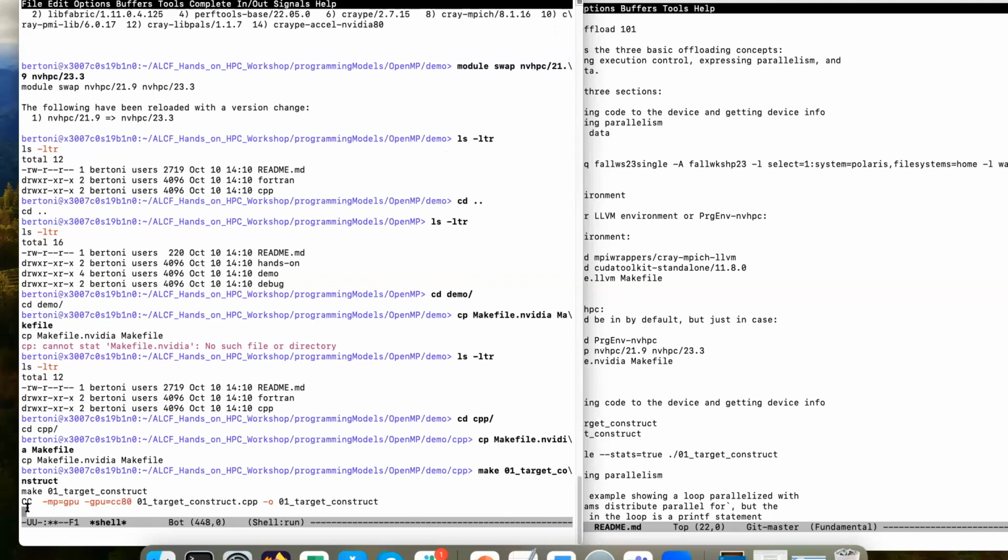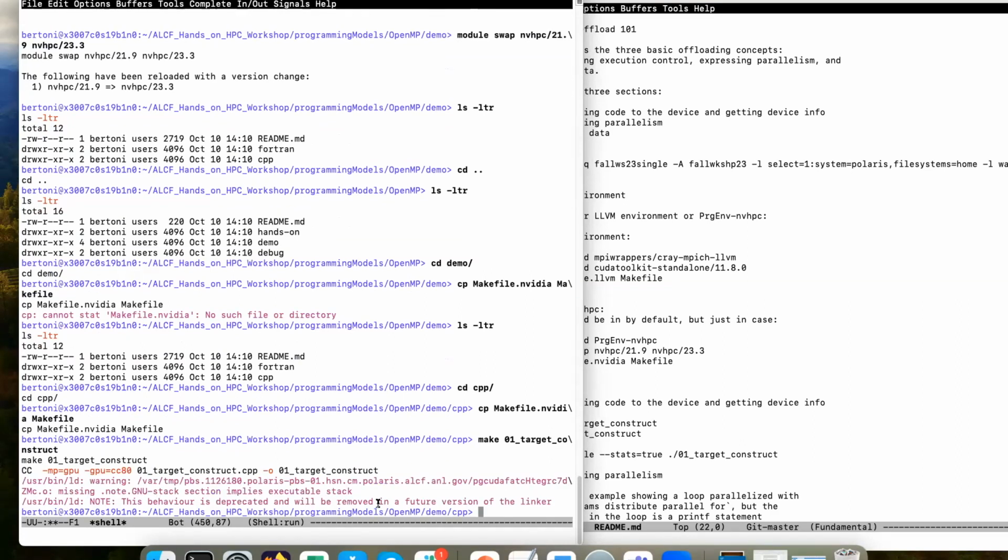So you can see how it's compiling, and you can ignore this warning message for now. It's a warning with the latest HPC SDK, 23.1 or 23.3. You can ignore it for now. Okay, thanks. And then we just run it.